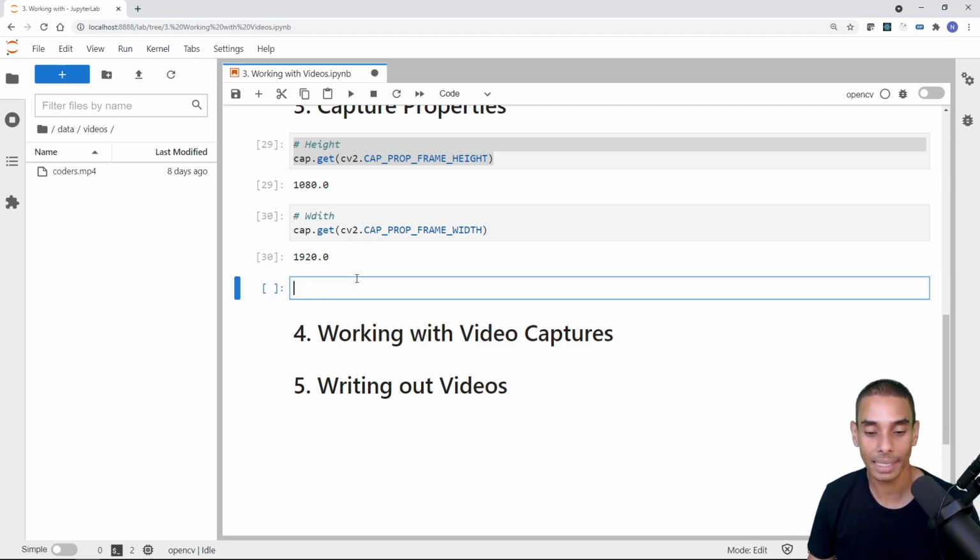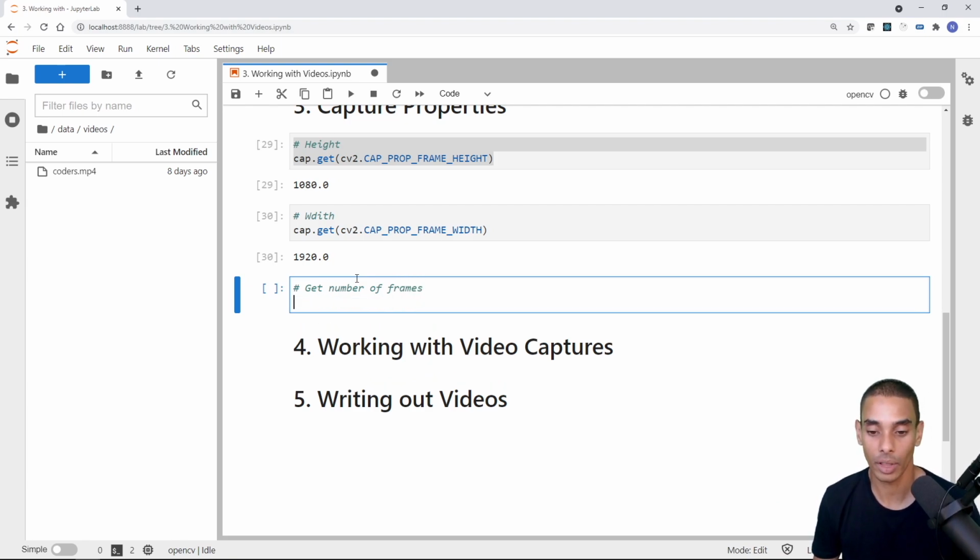We can also get the number of frames, which is super important when it comes to working with videos, because we're just going to loop through each one of those frames to render it. So let's get our frame count. Remember, cap.get is going to be your friend.